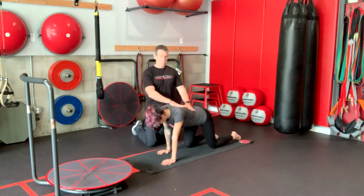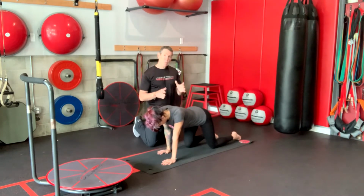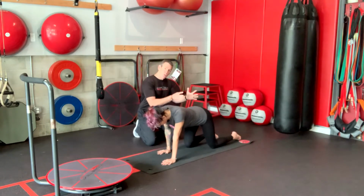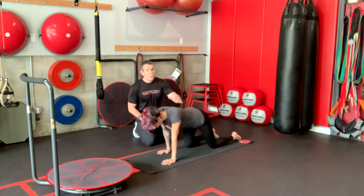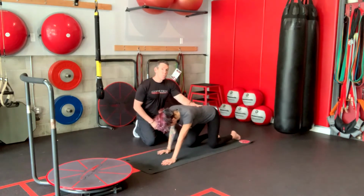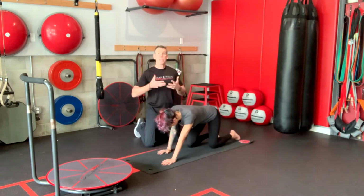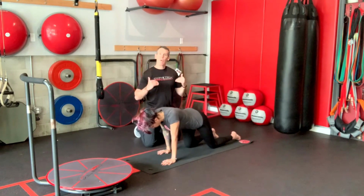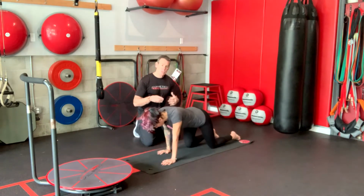We remind them to let the thoracic spine and the mid-back settle down a little bit because it moves better that way. From here, she's just going to move over her hands and back towards her hips in a rhythmical motion. We don't go super slow and we don't go super fast. The analogy that I often use with my clients is rocking the baby, because that motion has a down regulatory effect on the nervous system for infants, which helps them relax, which helps them sleep.